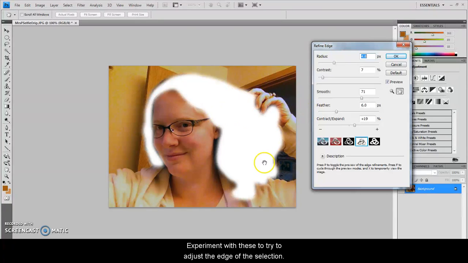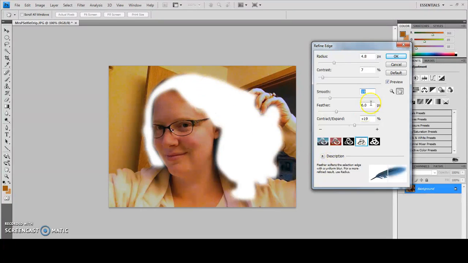I did a pretty good job of that, so I'm not too worried about that. And then smooth. What smooth does is it helps get rid of jagged edges. I'm going to reduce the smoothness because I actually have a really uneven shape, and so I was thinking that the smooth might be actually messing it up a little bit. And then contrast, it's increased contrast to make soft edges crisp and remove fuzzy artifacts along the selection edge.